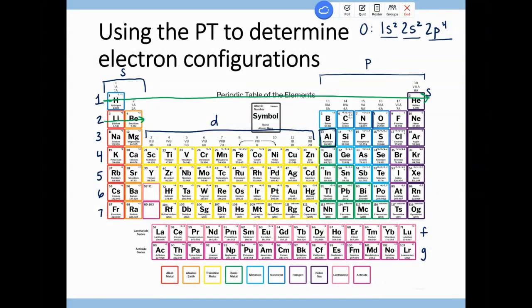We first look at the 2s shell. Those first two elements represent 2s. We haven't gotten to aluminum yet, so the 2s shell is full. Now if we keep going across row 2, we get to the 2p shell, and the 2p shell is full. Then we go to row 3, the 3s shell is full, and we continue across row 3 and get to aluminum in the 3p shell. It's the first element there, so it has 1 electron in the 3p shell.